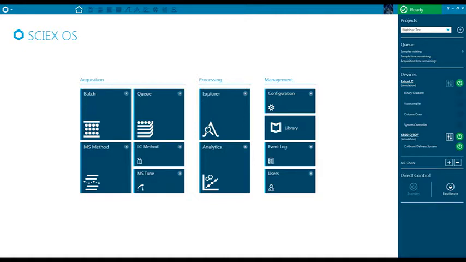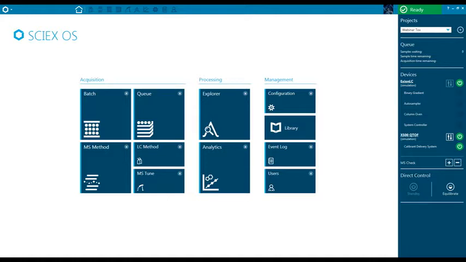The MS tune allows you to calibrate the mass spec, and then you have the batch creation and the queue list to follow your analysis batch after batch. In the middle you have the processing module with the Explorer and the Analytics to process the qualitative and quantitative results.